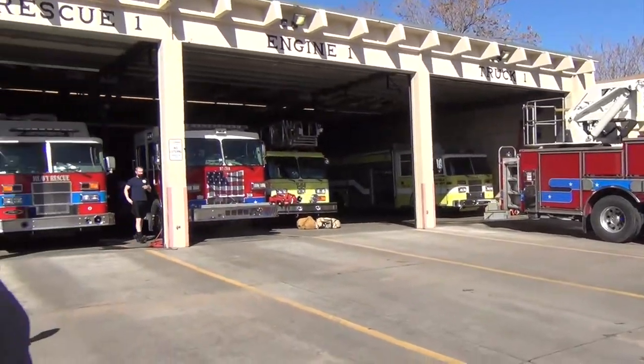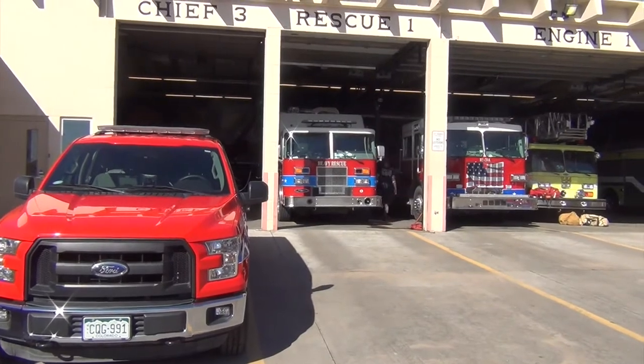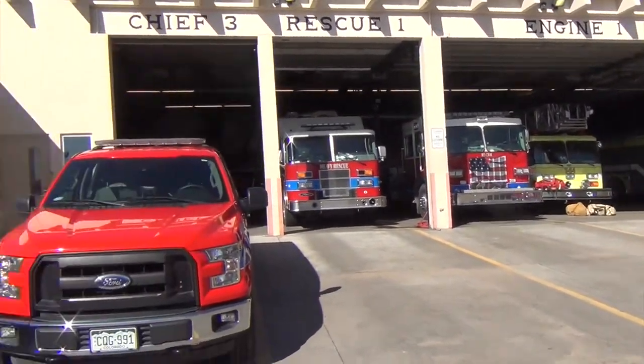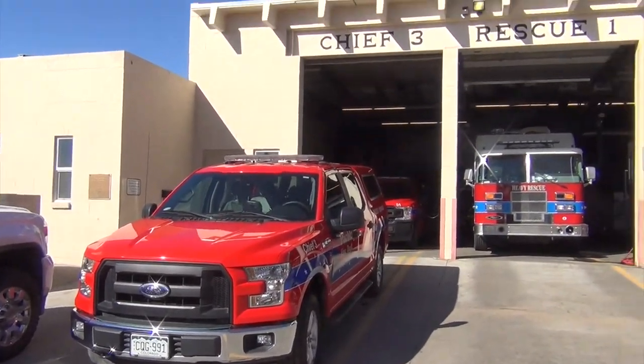And here's a view of station number one. We have a heavy rescue squad. We have an engine. We have a spare ladder truck. And there we have a couple of pickup trucks for other uses, like for me, G3.